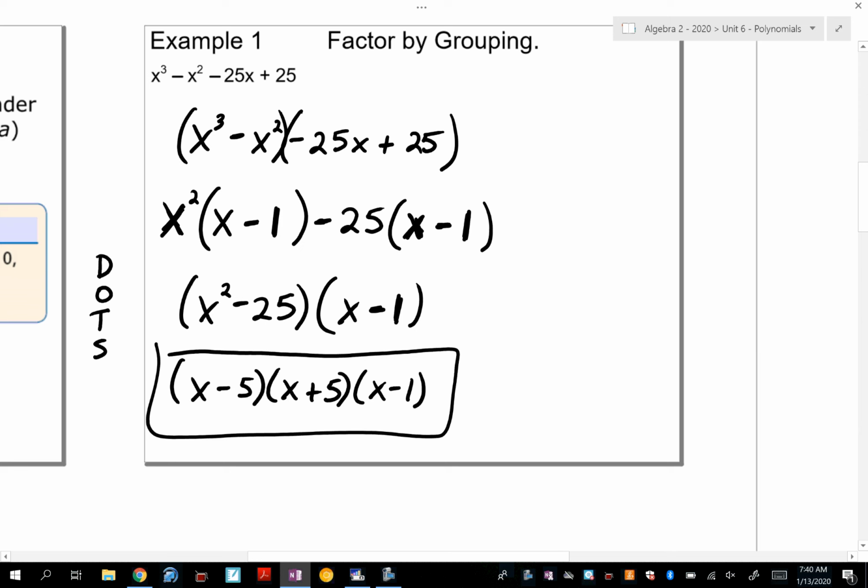Okay, so, Josie, you know I don't deal in absolutes. I know many of your brains want to think it's always going to happen that way. What if it had said, Josie, x squared plus 25? Is that the difference of two squares? No, that's the sum of two squares. And the sum of two squares is not a thing. So if you see addition, that doesn't mean you get to keep going. If this had been x squared plus 25, I'd be finished. I'd be done the step before the end.